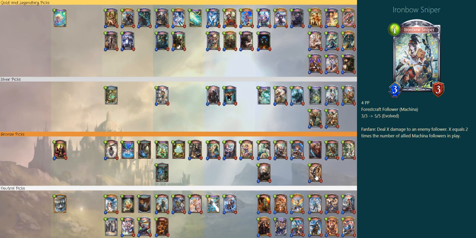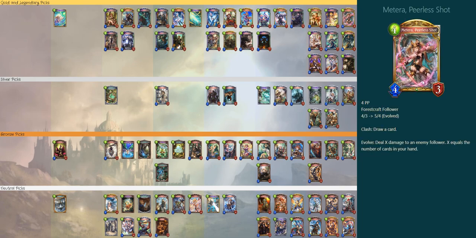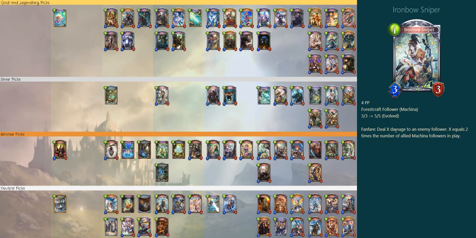It fills in the hole of some really good premium 4-drops that you can just play in Forestcraft and not really care about it because they have some really good Evo 4-drops. You can just drop this whenever, going first or second. You don't really care about it since you can just throw it down. You'll always get value from it, just helping something trade or just pinging something off. And as a minor bonus, it can always ping for more.